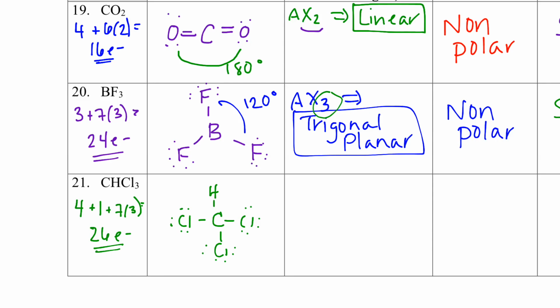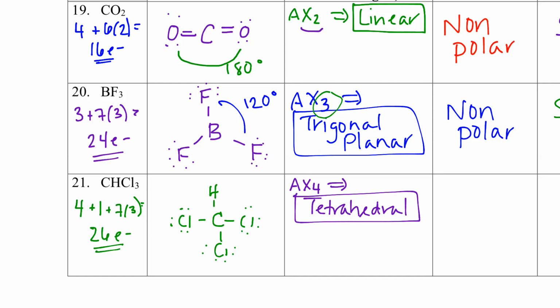Okay. Now for our AXE notation. We have our central atom, we have 4 attached atoms to it and no lone pairs of electrons. So something that's AX4 is better known as a tetrahedral. Remember, you are responsible for memorizing 6 of the molecular geometries. The other 6 are in the reference book, the expanded octets.